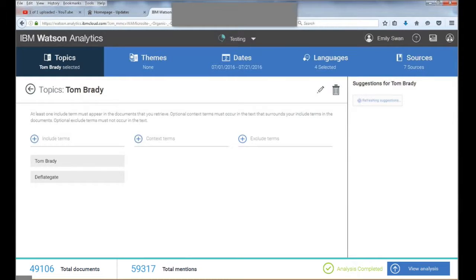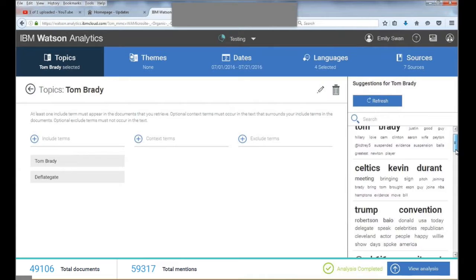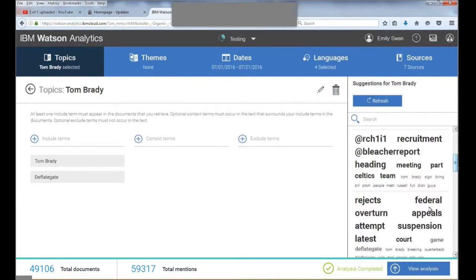For this demo, I've typed in Deflategate, but you can also see to the right that Watson actually provides you with certain terms that it suggests that you also add to your analysis. For instance, here you can see federal, overturn, appeals, suspension, court. So many of you will find these helpful to help you narrow down your analysis. Now, in addition to that, you can also add context terms and also terms that you may want to exclude from your analysis as well.